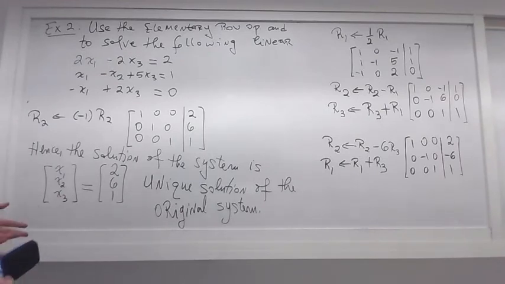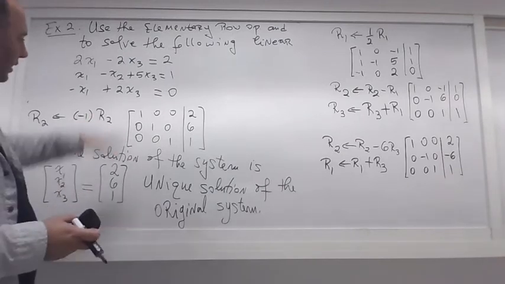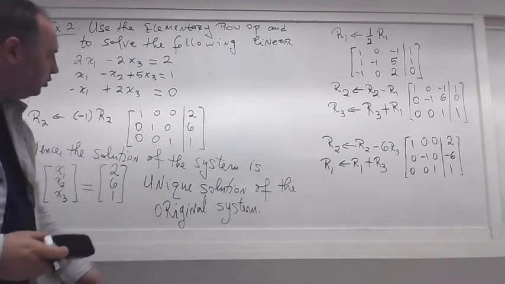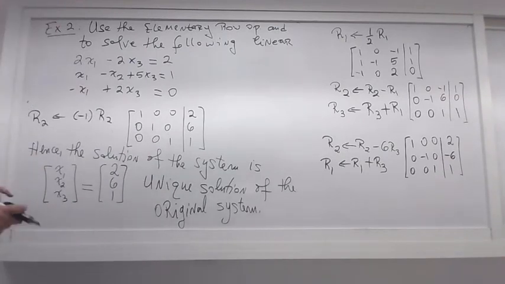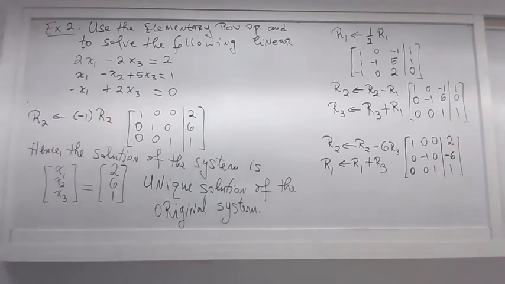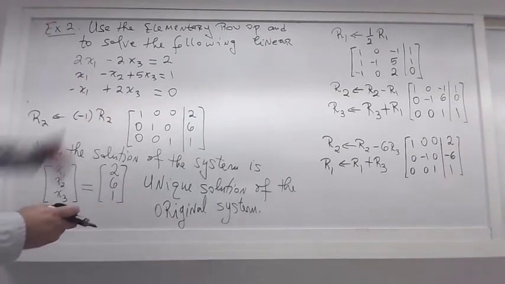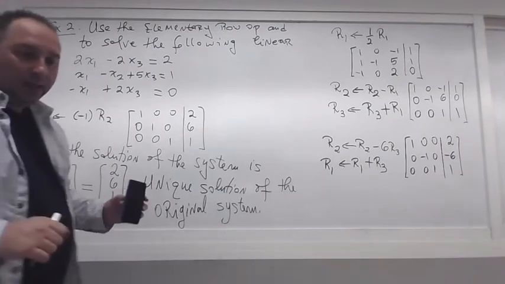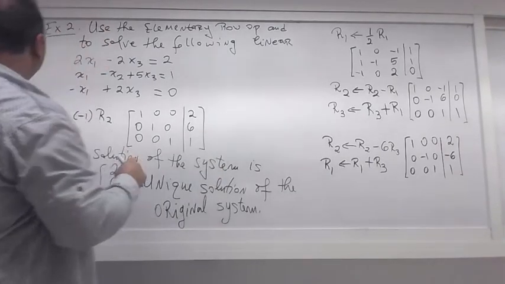But we need to be smart about it, and the Gauss-Jordan process tells us how to be smart about it. What's the goal? Produce zeros below leading entries, make sure that your leading entries are 1, and then produce zeros above leading entries. Once you do that, you will end up with something called reduced echelon form, and that's when you stop. From this, I write the final system, and then I get the solutions. Okay, cool. So let's see another one.